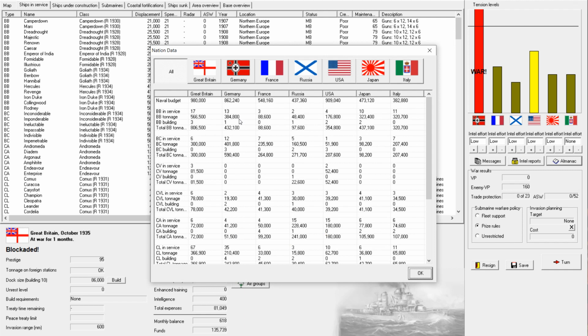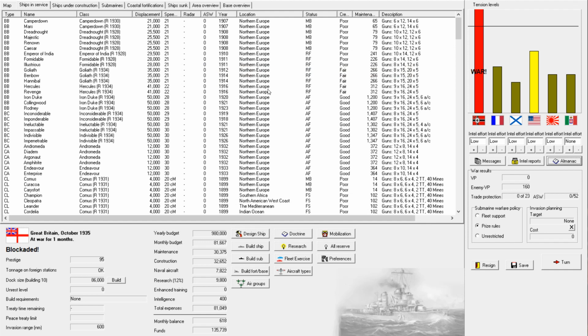So, Germany currently has roughly 2/3 of the total ship tonnage that we do, battleship-wise. Battle cruiser-wise, they have about 25% more than us-ish. So they're probably blockading us due to the fact that we don't quite have all of our ships on active duty. All right, so let's go fixing that.